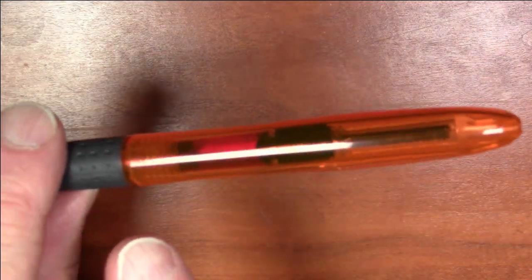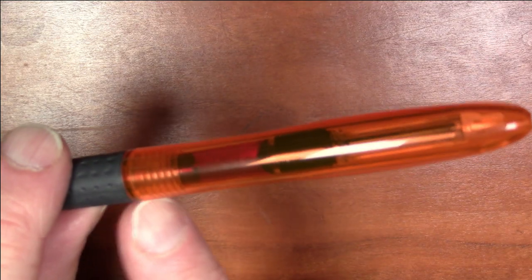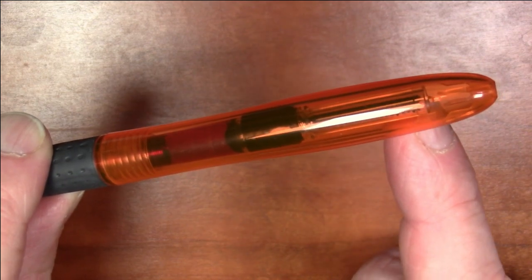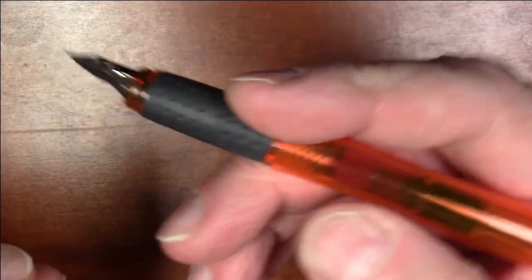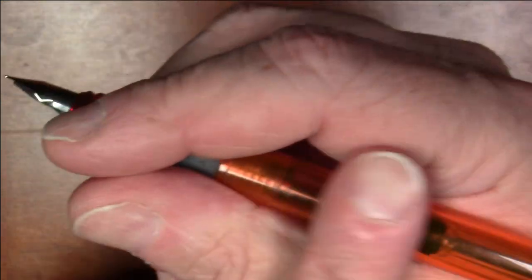But that is that nice, inexpensive Chinese-made pen. Oh, one other thing that's worth pointing out: the shape of the barrel is quite nice, actually. It's sort of an hourglass shape. It starts out the same width as the section, then it gets narrower, and then it gets a little bulbous towards the end, and then tapers off. So it is comfortable to hold. That skinny part kind of lines up right in the notch of your hand.